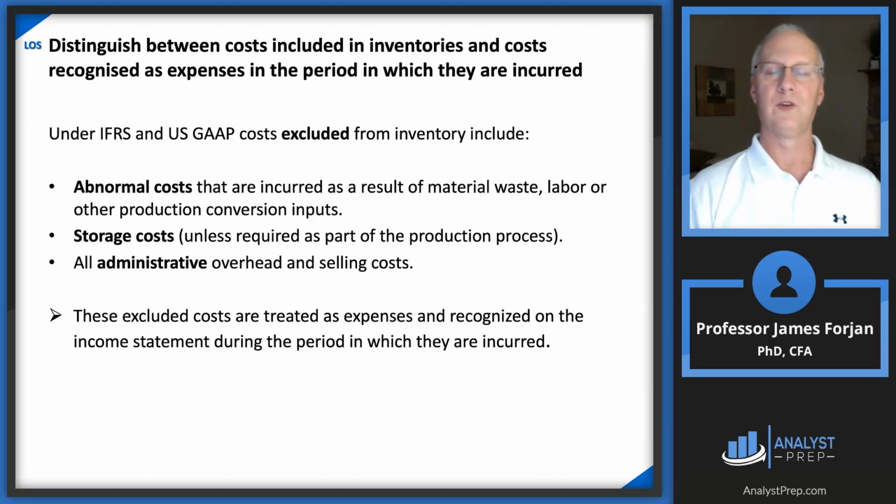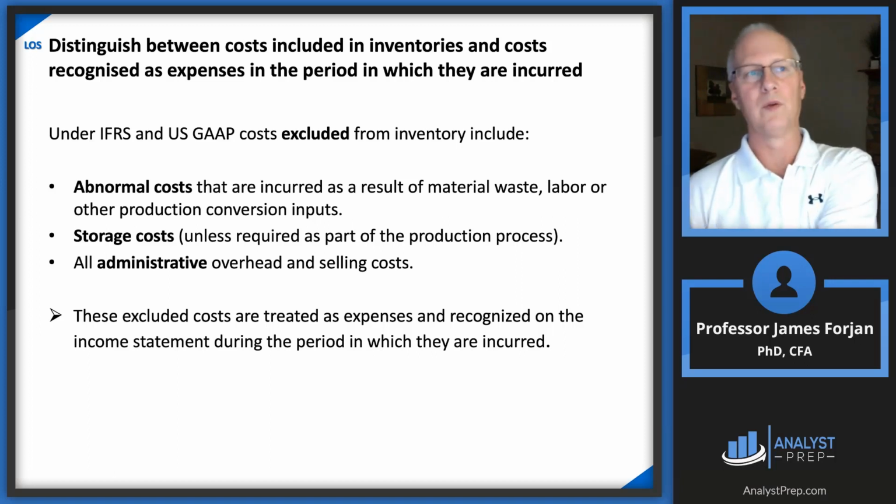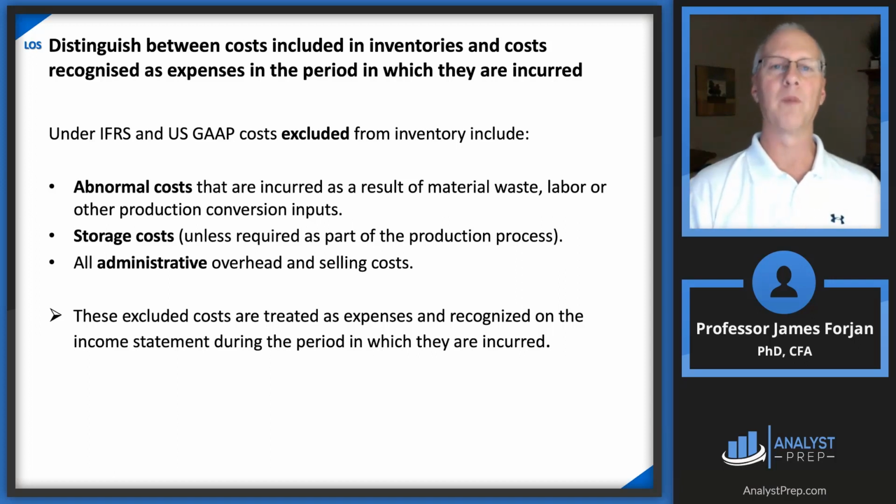But then what should be excluded? And there's a series of these. And this is important here. Of course, all administrative overhead and selling costs. Think about that big building that I was talking about on the previous slide. Clearly, we're not going to include the electricity and the salaries and the air conditioning, et cetera, right? Storage costs, when we put the motorcycles in the back waiting for them to go on the airplane or the truck to be delivered throughout the country or the world.